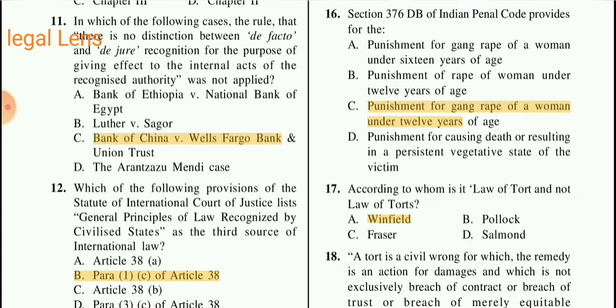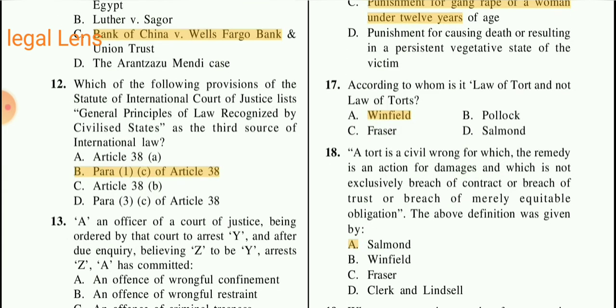Then question number 17: according to whom it is a law of tort and not a law of torts. So it was Winfield. Then the next one: tort is a civil wrong for which the remedy is an action for damages and which is not exclusively a breach of contract or a breach of trust or a breach of a mere equitable obligation. The above definition was given by Salmond.